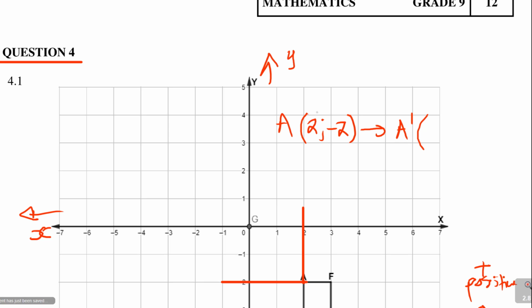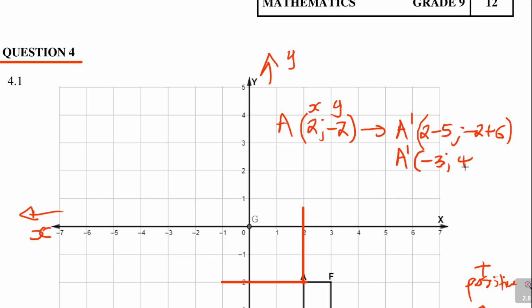I'm just going to do the first one, then the other ones are going to be easy. This is your x and this is your y. Moving to the left, you are saying 2 minus 5. That's the x part. And then minus 2 plus 6. That's how you are working on it. You are subtracting 5, you are adding 6. So now, for your new translated A, 2 minus 5 is minus 3.